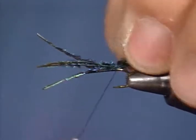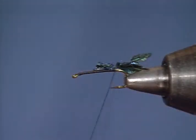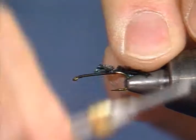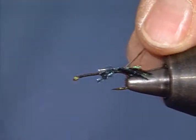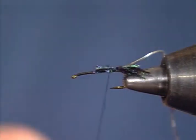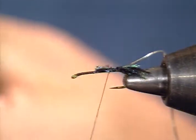You know, I might mention, have you ever tied a fly using the body of a sword feather? No, I never have. If you do that, you get kind of a quill with a built-in rib. Try it sometime just for fun on a regular little nymph. Take a long sword and experiment with it a bit, and you get a real nice quill body with a built-in peacock rib. It looks pretty good.